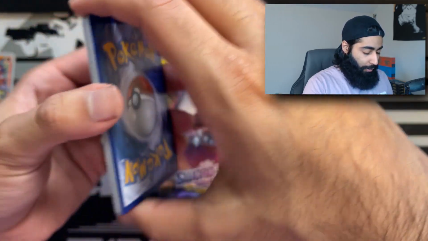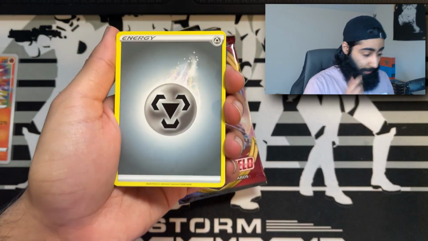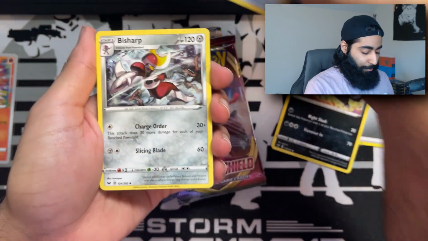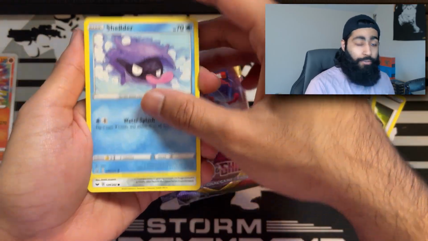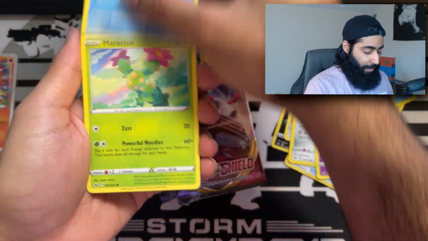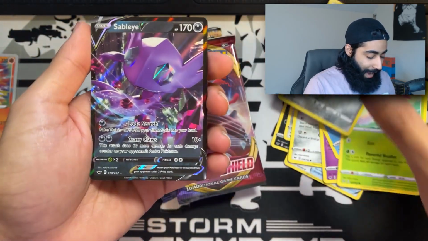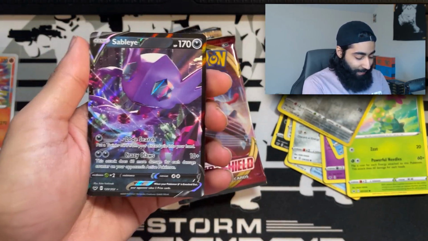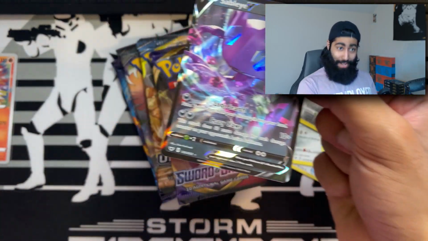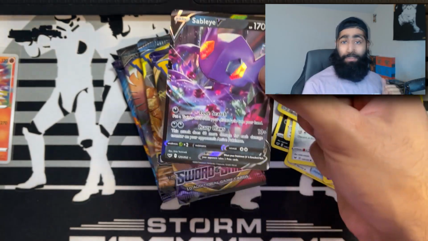So Sword and Shield has randomly become a pretty expensive set. It went from being like $90 a booster box to like $150 a booster box. So that's pretty cool that we're getting some Sword and Shield packs. Sobble in a Scorbunny tin. We got a Pharaoh Seed and a Sableye V to start off our day. I will take it. That's how we play this game.